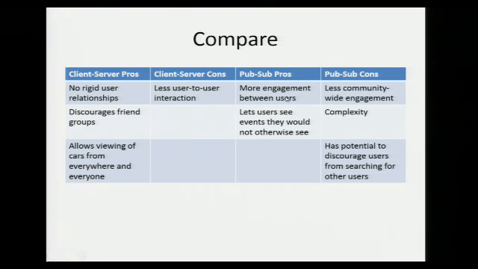And then publish subscribe, there will be more engagement in those groups of people, and it delivers more information in a more pushy way. The cons of that would be that the community as a whole wouldn't be as engaged. There would be a lot of complexity to implementing this, as opposed to just having everything out there in the open. And there could be complexity involved with actually pushing the information to people. And publish subscribe has the potential to discourage that kind of open nature I wanted to go for.